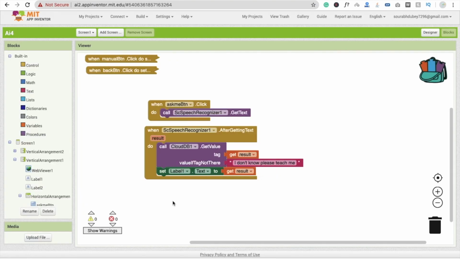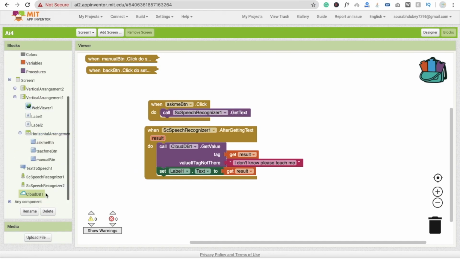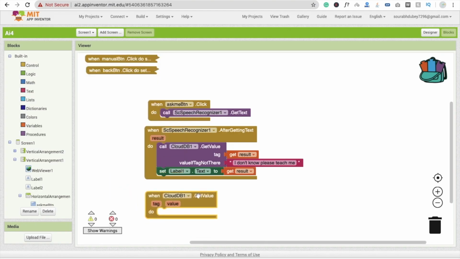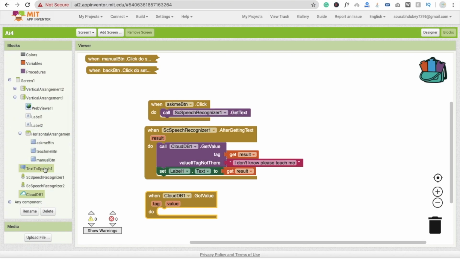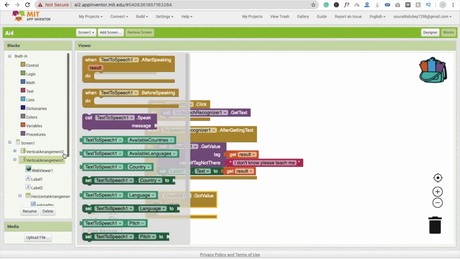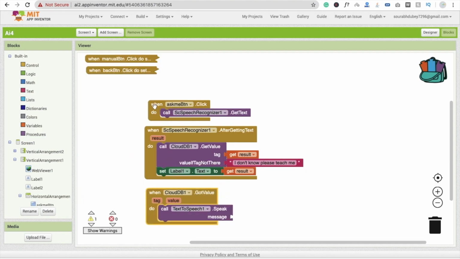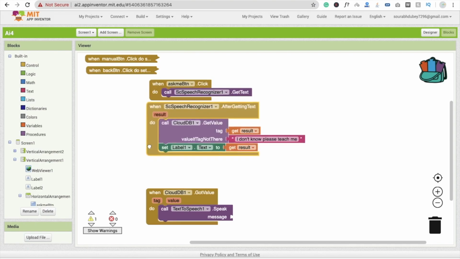So whenever CloudDB got the value, call here CloudDB and you will see here data change first got value, then we have to call here text to speech and we will call it like this. Ali should speak the answer, Ali should tell the answer.